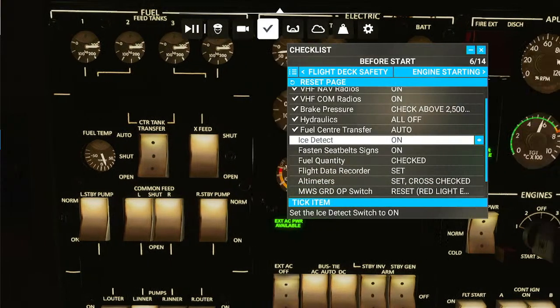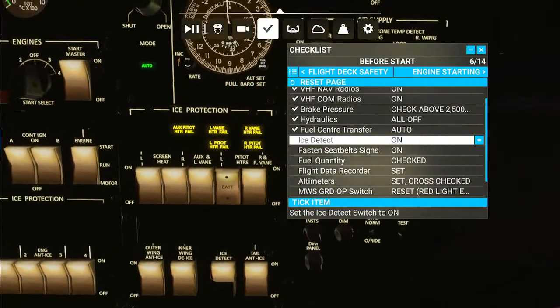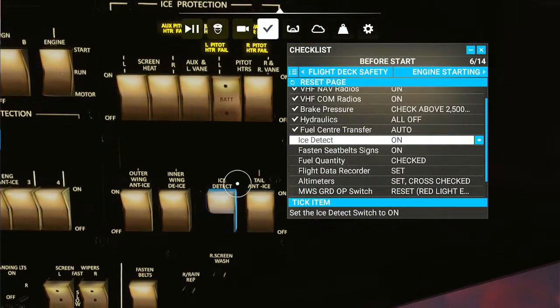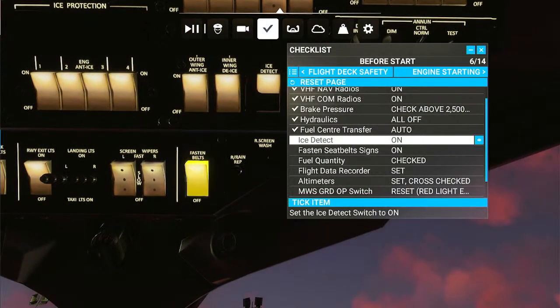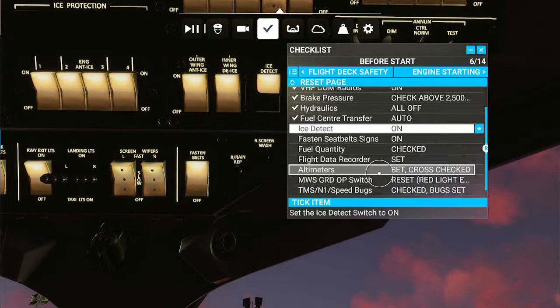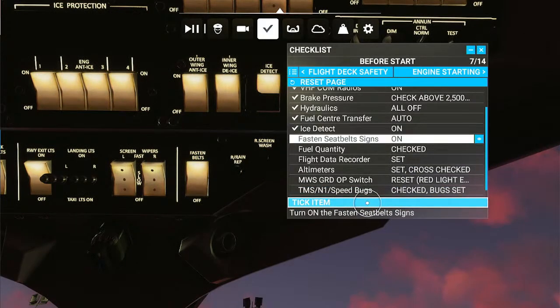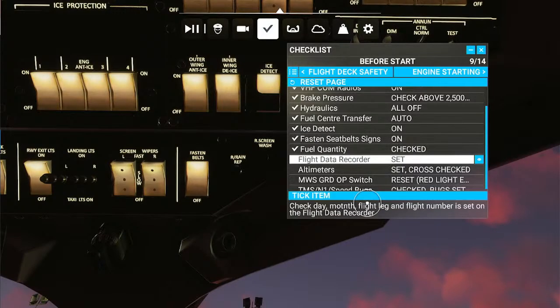Ice detect, we need to turn on, that's over here. That's on. Let's put on the fasten seatbelt signs. We're good with fuel. There's no reason to check it, we already set it.